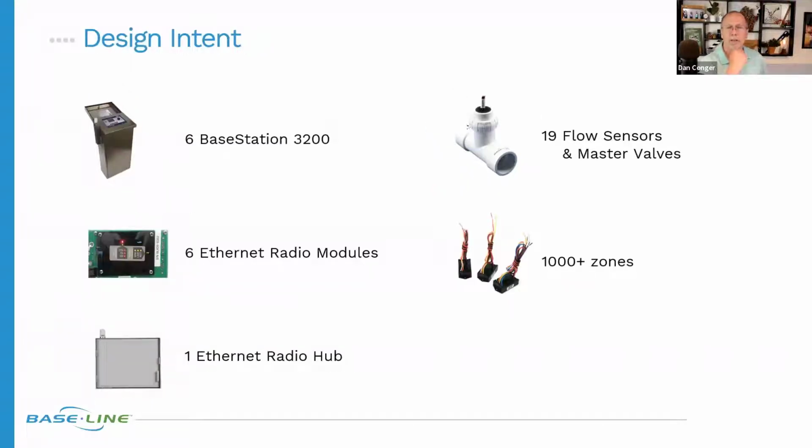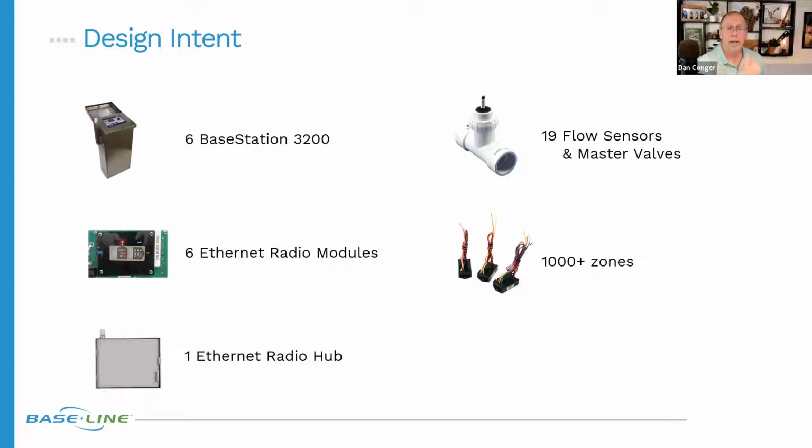Now, originally what they planned on, and this is what I really wanted to focus on today, was the difference between the hardware they intended to install versus what they installed, and then talk about the design intent. So let's back up to their design intent. What was their purpose? Well, they wanted to minimize the number of controller interfaces. That's the first thing, right?